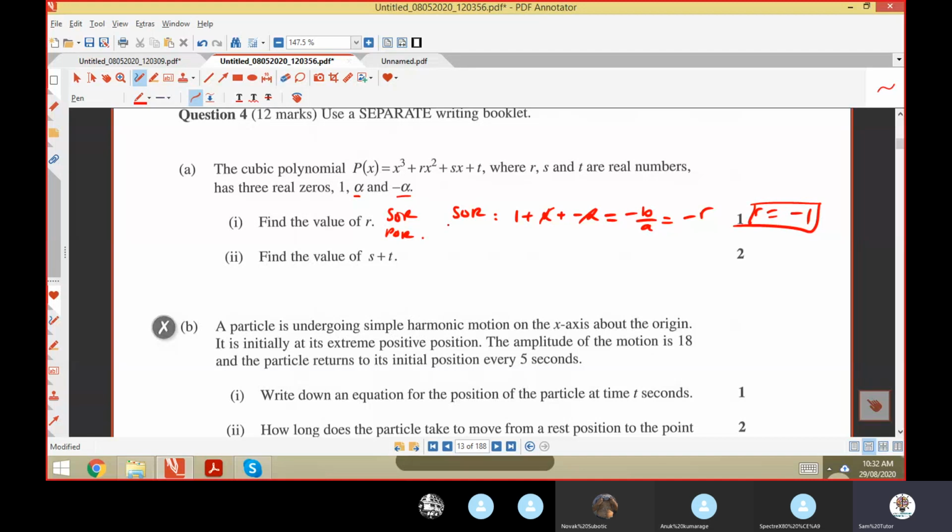Again, I know you guys read that at first and you saw all these letters, pretty much no numbers other than this 1, and you would have just said, I don't know what to do. But you can't do that, you've got to do it the way I just showed you. Narrow it down to the topic, you know it's polynomials. In polynomials, what were the two main things you did? You obviously learned to graph as well, but I think graphing you can put aside, because that's a bit of a different skill. Find the value of s plus t.